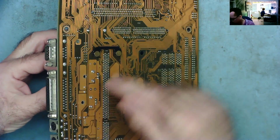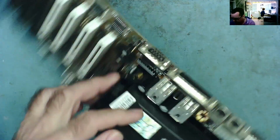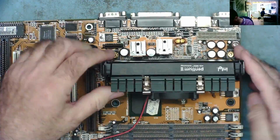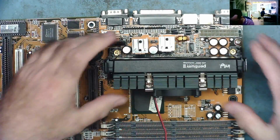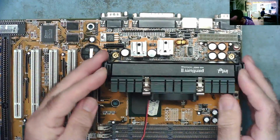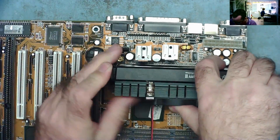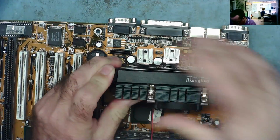The capacitor is here. Actually, while the soldering iron is warming up, I think it's going to be difficult to get hold of that, so I will take the CPU off and you can have a look at this. So these things are held in by clips basically, either ends usually. If you push the clips, it should slot off the holder. So let's see if we can get it out.